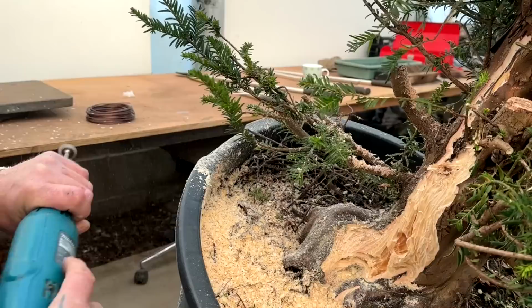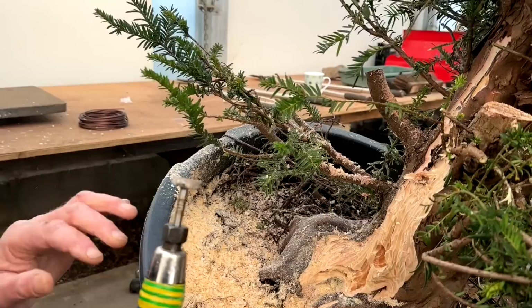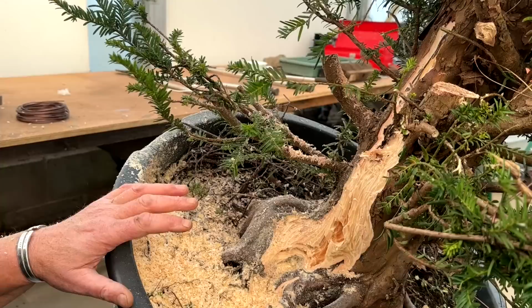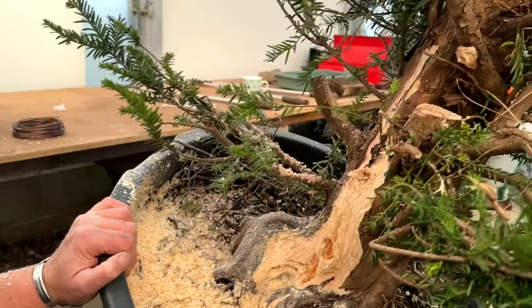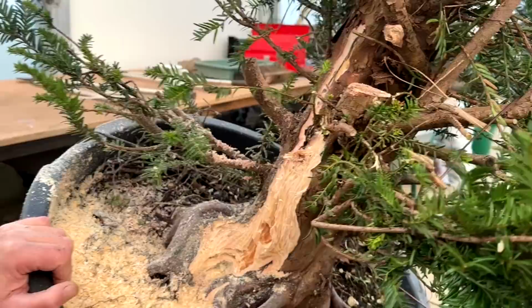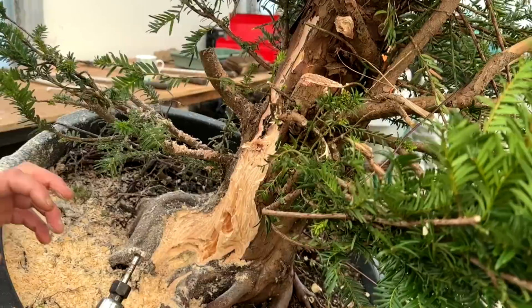So this tool can do what a router would normally do, isn't it? Yeah, absolutely. You don't have to change over to a router. This will cut smoothly, whereas a router will bounce about. If you don't apply too much pressure, it will cut like butter. Oh, I thought a router would cut more quickly. No, they're essentially both routers, but this one is a smoother cut. They have a different type of bit. They like the quarter rounds, but they kick a lot. And these actually run smoothly.